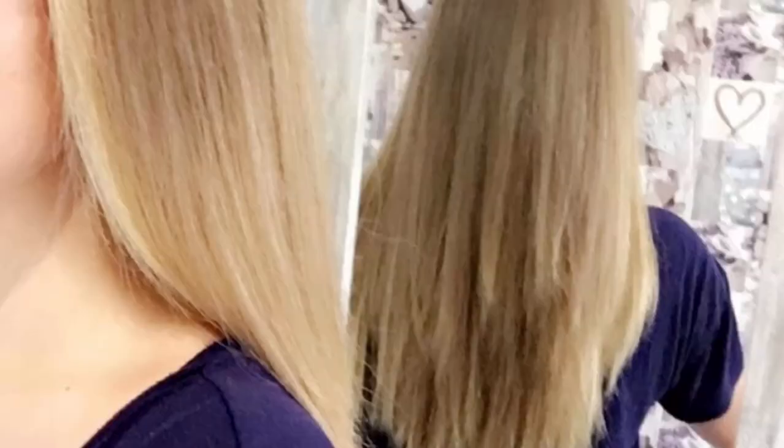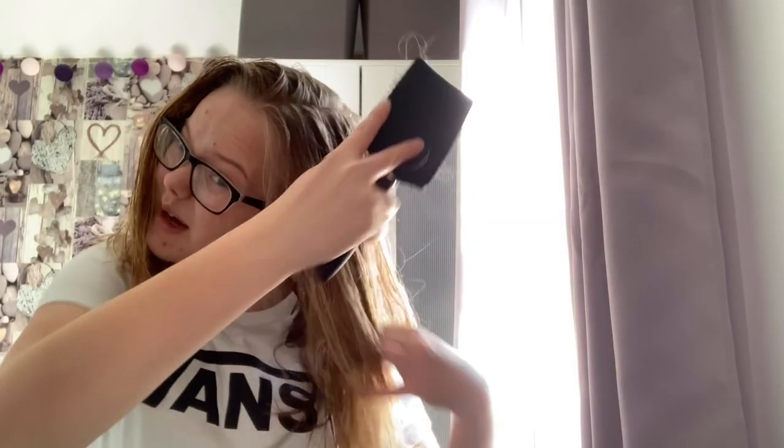I got an extra box because it was a deal. I've already wet my hair like it says to do in the leaflet, which I've already had a little look at, so I'm gonna just get straight on. My hair's wet at the moment so you can't see my natural hair color — I will insert a picture of that. Okay, I'm back. I got my hair — first brushing it.